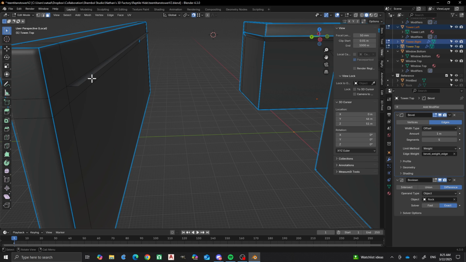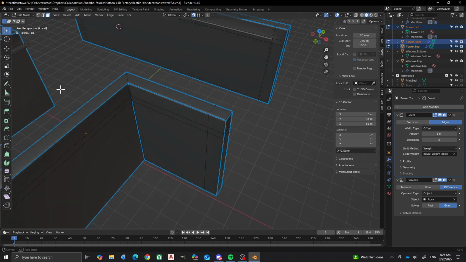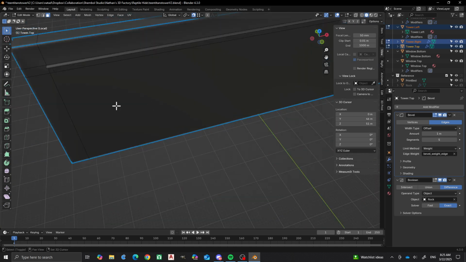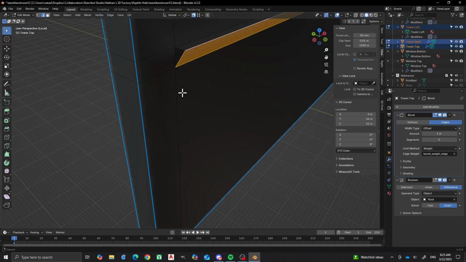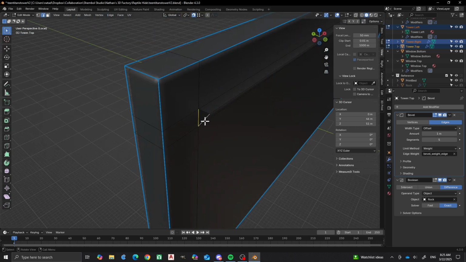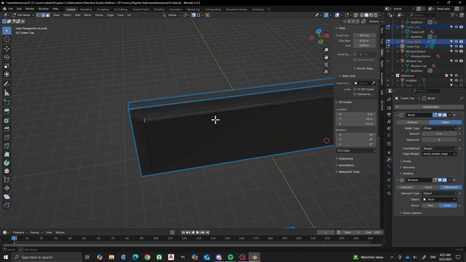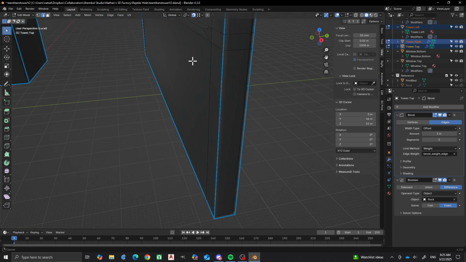Okay, delete the face. All right. And now, these guys. There we go. Last one right over here.